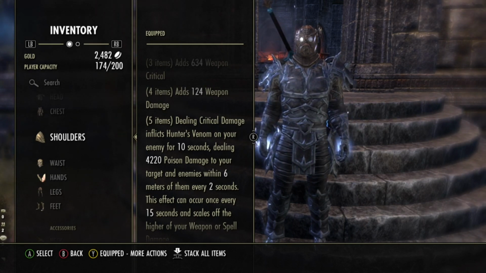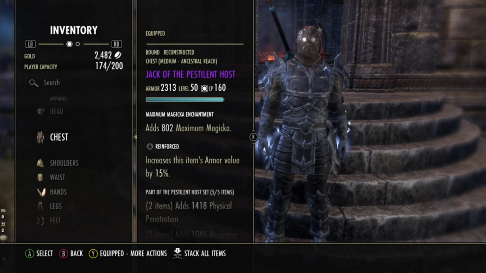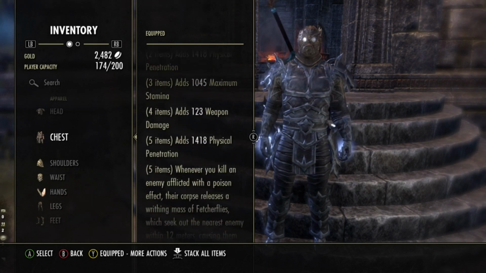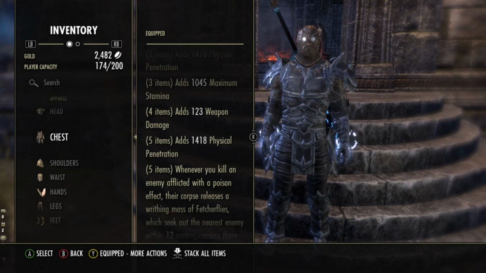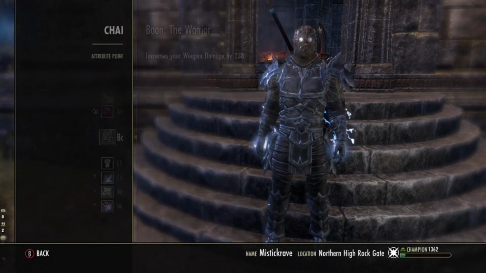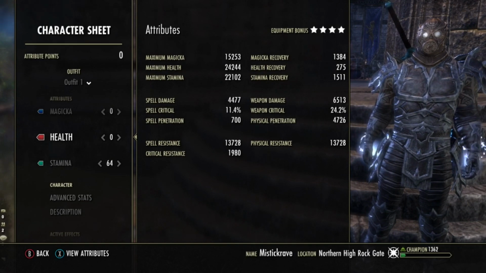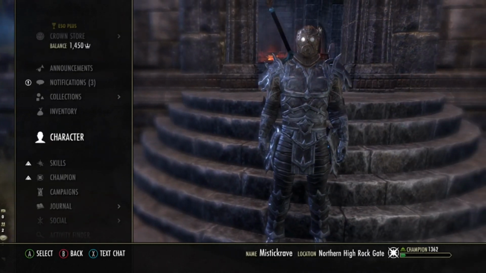Okay, I imagine a bunch of people have already done it, but I paired it with the Pestilence and the Maelstrom 2H sword. Make sure it's a sword. We want that weapon damage scale, because when you do that, we push over the 6,500. Okay.